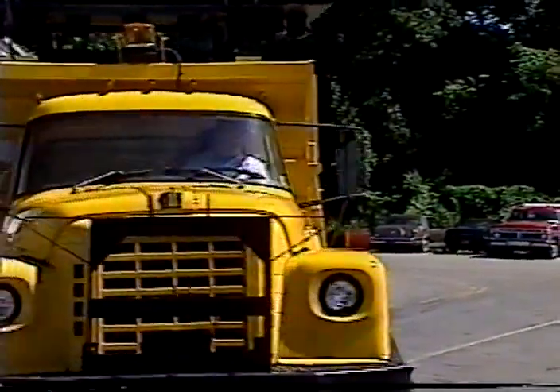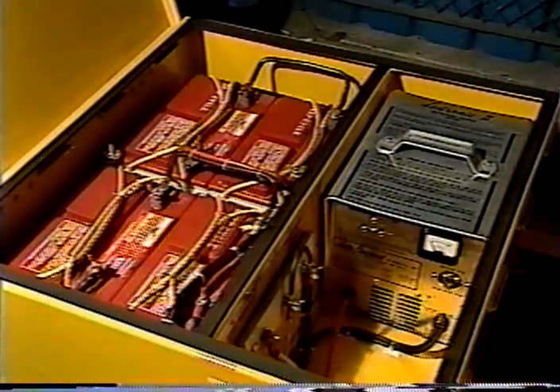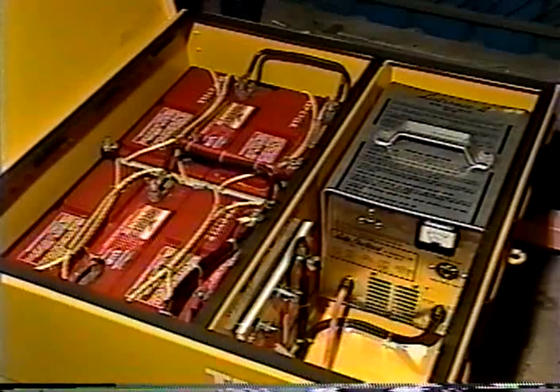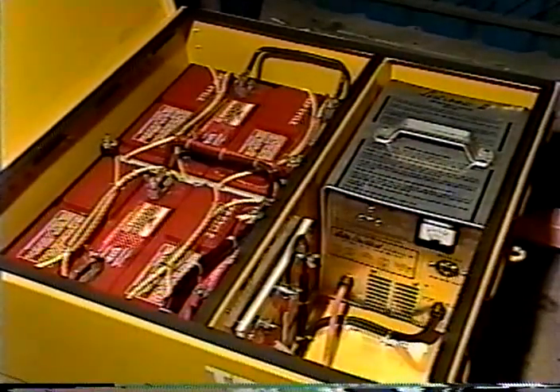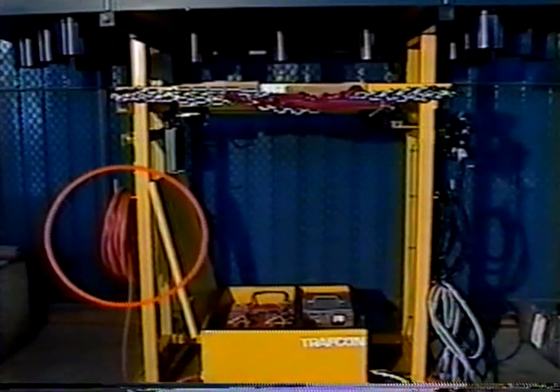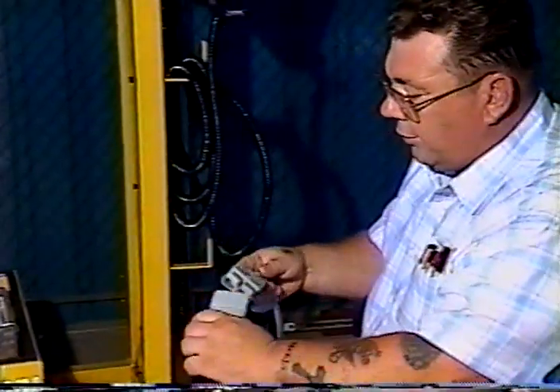We've now arrived back at the yard. Let's prep the shadow vehicle so it is ready to go in the morning. The power source for the light arrow panel is a battery pack made up of four deep cycle batteries. This battery pack must be charged every day to ensure that the system is fully capable of supporting each day's use. To recharge the battery pack, you need only plug in the 50-foot extension cord to a 110-volt source. The battery pack will charge itself and automatically shut off when full charge has been achieved. The start-all connector is only used in case of emergency — if the battery should fail during worksite operation, start the truck and plug in the start-all.